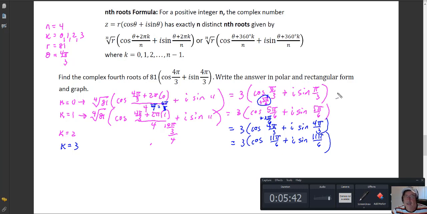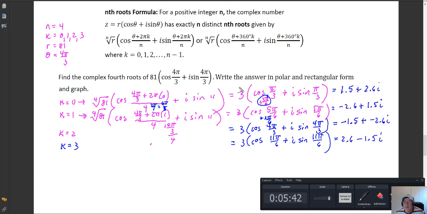Now I'm going to put them in rectangular form and graph them on my calculator. I want y'all to do it as well. Let's round these to 1 decimal place. Go ahead and go into radian mode and put this from polar to rectangular or standard form for me. I'll come back and we'll see if you have it. All right, I went ahead and found, in standard or rectangular form, the 4 complex fourth roots of this complex number. So we have the 4 fourth roots in polar form and the 4 fourth roots in rectangular form. I hope that you all arrived at these answers as well.